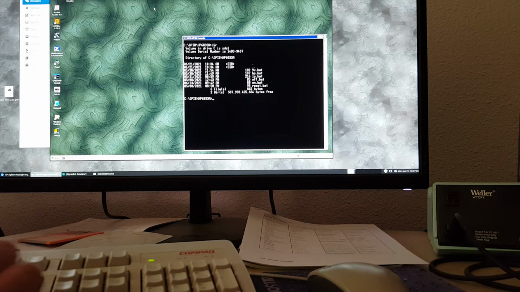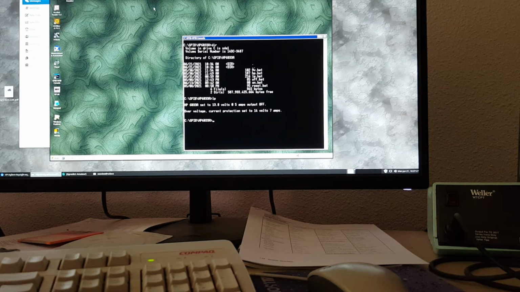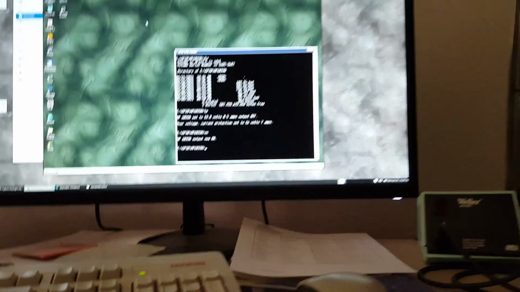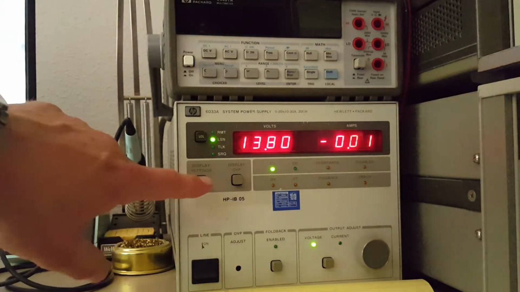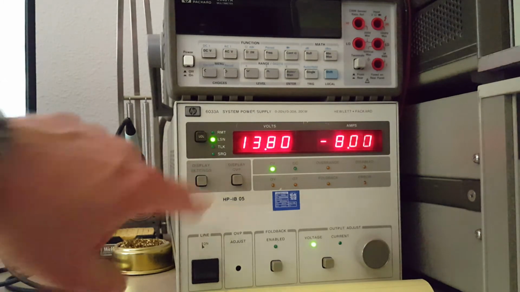Say I want to set it for low power, so I'll just type LP and I have it echo to the screen that the power supply is ready. It's off, and overvoltage is set to 14 volts and overcurrent set to 7 amps. So basically to turn the thing on, I have another batch file that's just ON. So we just type that in. Now the power supply is on, and it is currently set to 13.8 volts and 5 amps.